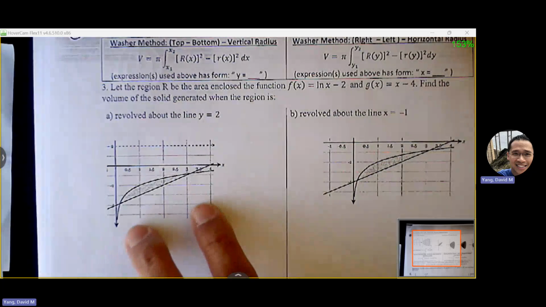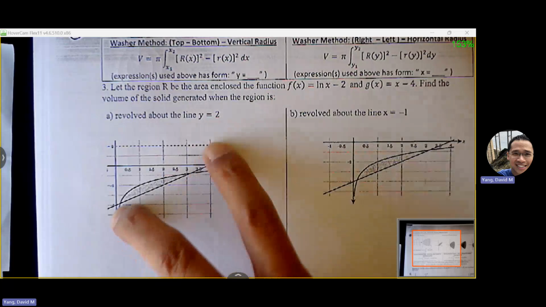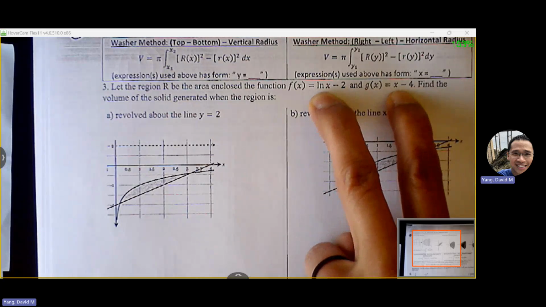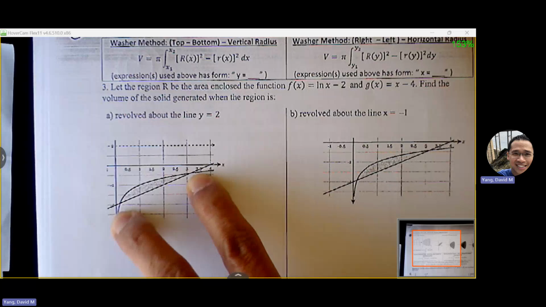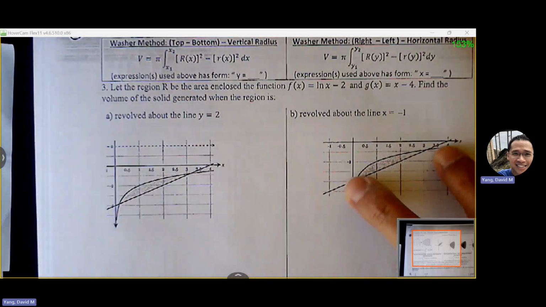Oh, the additional complexity with this problem is that it's going to be kind of tough to solve this by hand and get an algebraic answer. So you may have to go to your calculator and actually find those intersections in order to find your bounds. Okay, so we did this on the second day when we did area, right? So you're going to graph these two functions, natural log of x minus 2 and x minus 4, and then go ahead and find both the ordered pairs at those points, because even though we're using x values here, we're going to be using y values here.